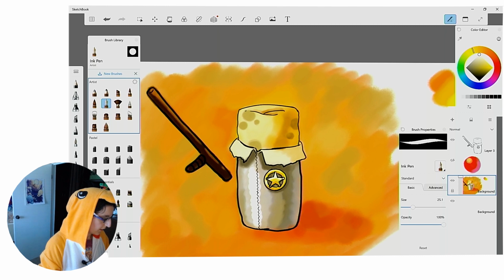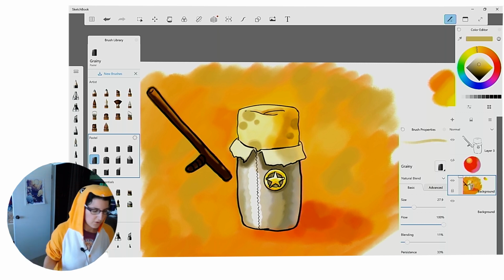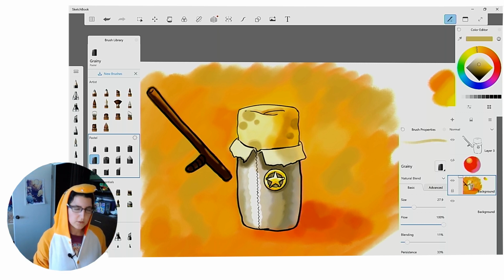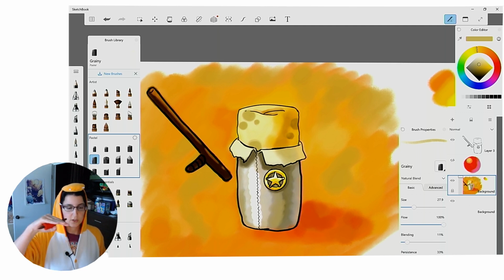All right, the only thing I think I would change is I think that his little burrito collar needs some more shading. I know this is a really simple illustration, but I kept the colors fairly simple and I still had a wide variety of colors that I could use because I have not just the hue to work with, but the value. So how light and how dark those colors are, there's still a lot that you can do with it.